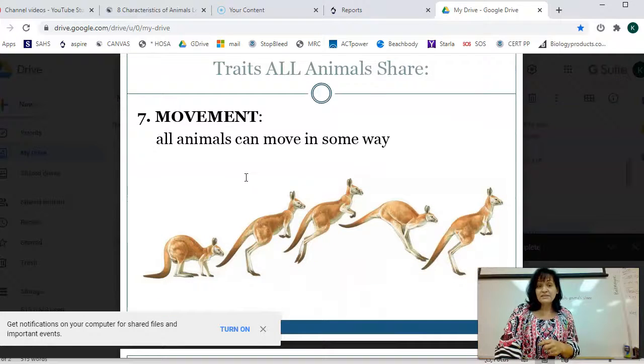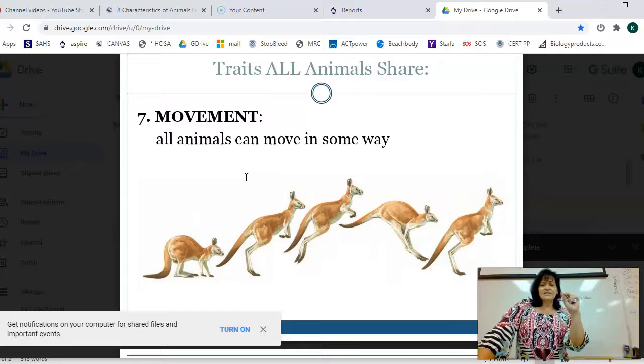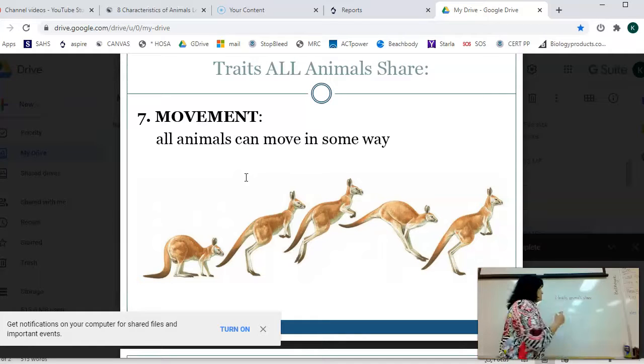Next thing is movement. So all animals can move in some way, even if it's just barely moving from one spot to another, say like in the ocean too. And oftentimes they'll just catch rides in the currents or whatever, okay? But animals can move in some way. So figure out some way for movement. Here it shows like a kangaroo jumping, so you can kind of see that movement process. Some other ways I've seen movement drawn would be like a car that looks like it's moving.